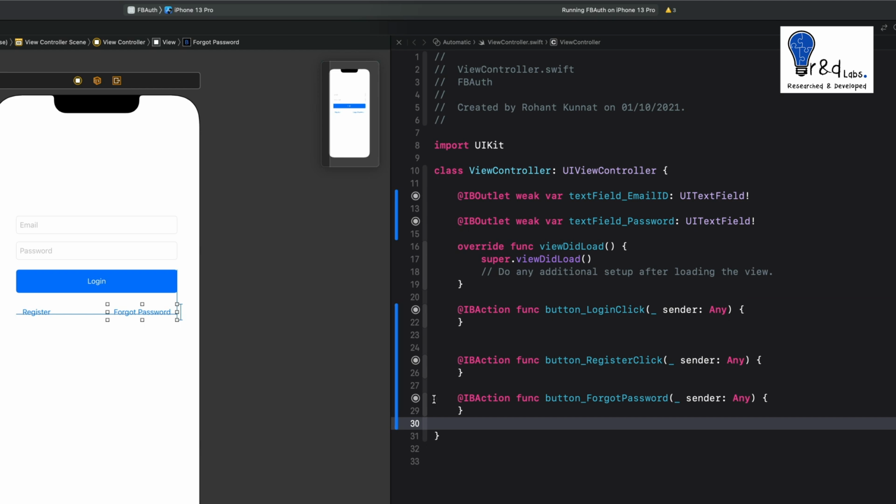So after we have done this, we will have to create the pod file for our Firebase authentication. So first up, let us open up the terminal and install the pod.